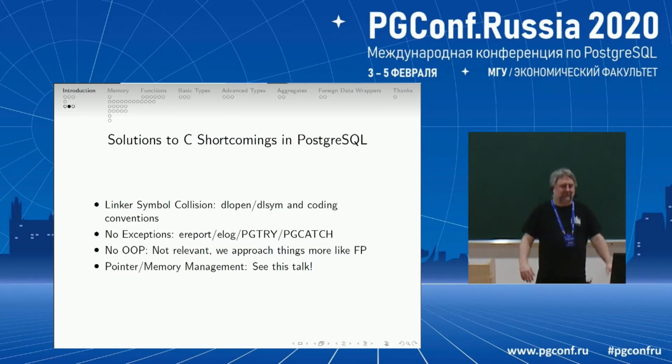I took a whole bunch of portions of this from a talk I gave in Ottawa at PGCon, specifically talking about this topic, because if you don't understand it when you get involved, you can shoot yourself in the foot, but if you do understand it, it makes your life a lot easier.